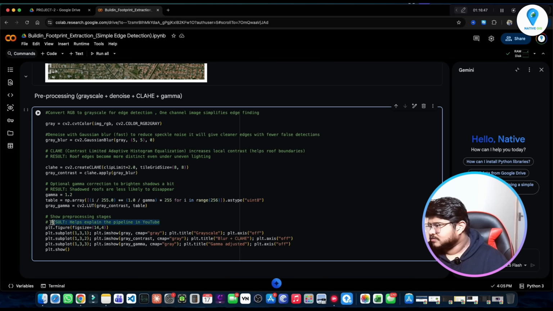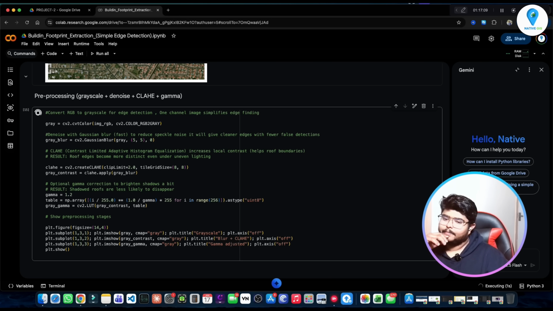This is where I have put a pipeline name, which will be helping us. This is actually my notes from when I created this project. So that's how we have created it. Okay, let's run it and see.